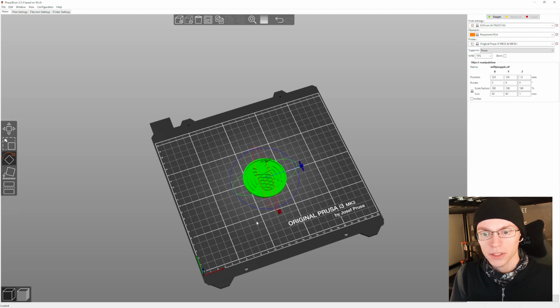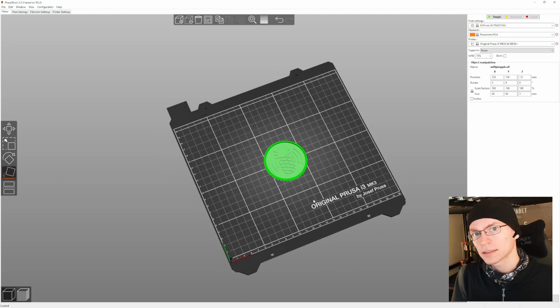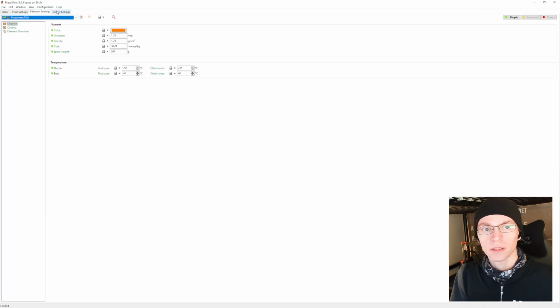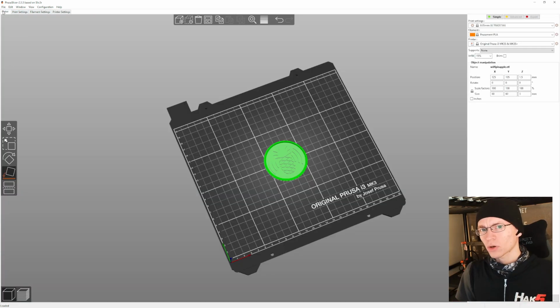The user interface for rotating and scaling and dropping to bed is a lot more like Cura. You have all your print settings, filament settings, printer settings, and various tabs up here which are easily accessible. And I haven't used this a whole lot. However, again, it's open source. It runs on Mac, Windows, and Linux. And if you're using a Prusa or one of the other supported printers that already has a profile for, it will just work. So make sure to check out PrusaSlicer if you are using a Prusa Mark IIIs or one of the others.